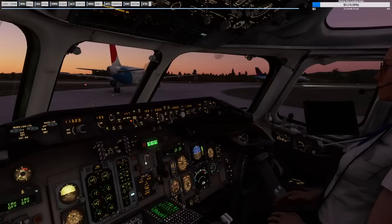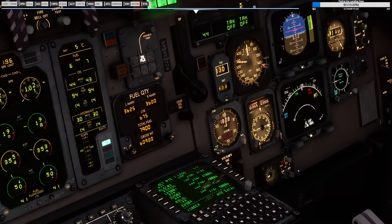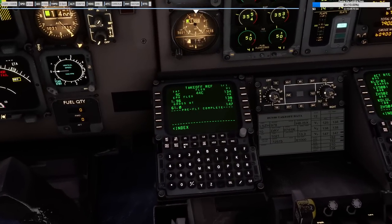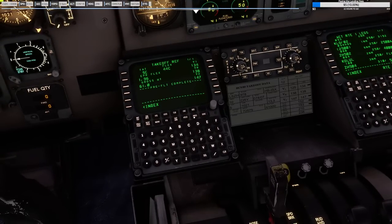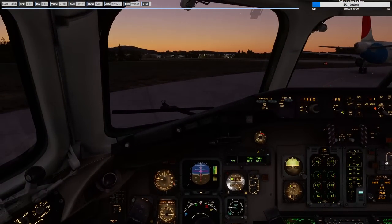And Andrea, better check the taxi fuel if it is already gone. Yeah, I am keeping an eye on that. It's 7.9 in the tank right now, and luckily we loaded those 15 minutes extra. If we have a look in the flight plan, here we go: 7.7 was the block, and that included 270 kilos of taxi fuel, so we can go down to 7.5. However, what we also need to keep an eye on is the arrival fuel. We're at 4.4 right now, and the reserves are 3.2. So that leaves us with roughly 15 minutes of holding by the time we get to Berlin. But that's something we are keeping an eye on at the moment.